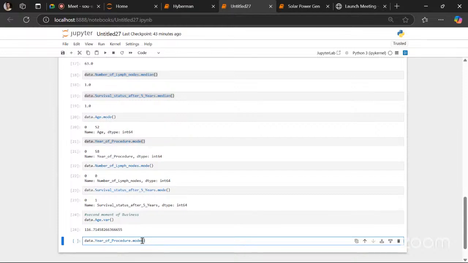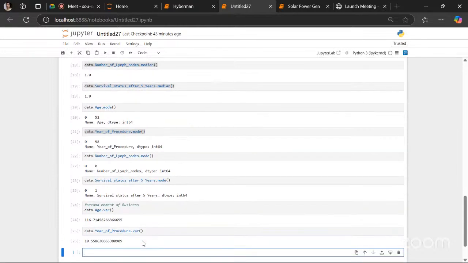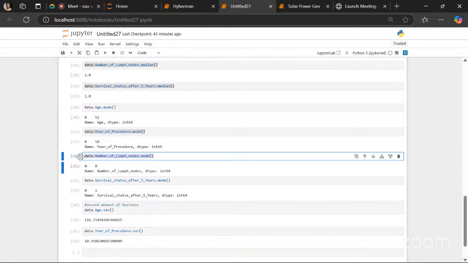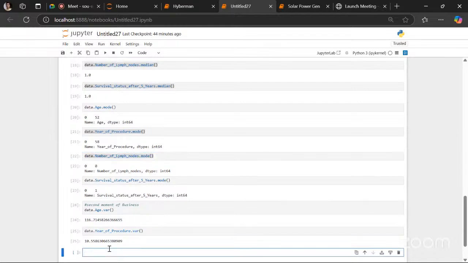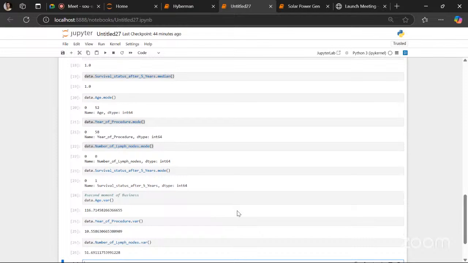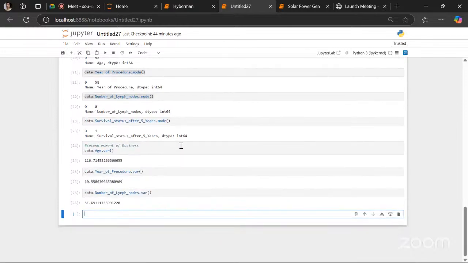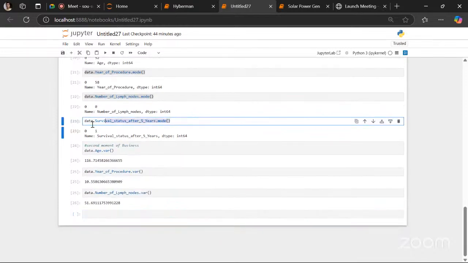We have to change only the method name to variance. We copy with Control C, Control V, and change only the method to var. Okay, now the remaining column.